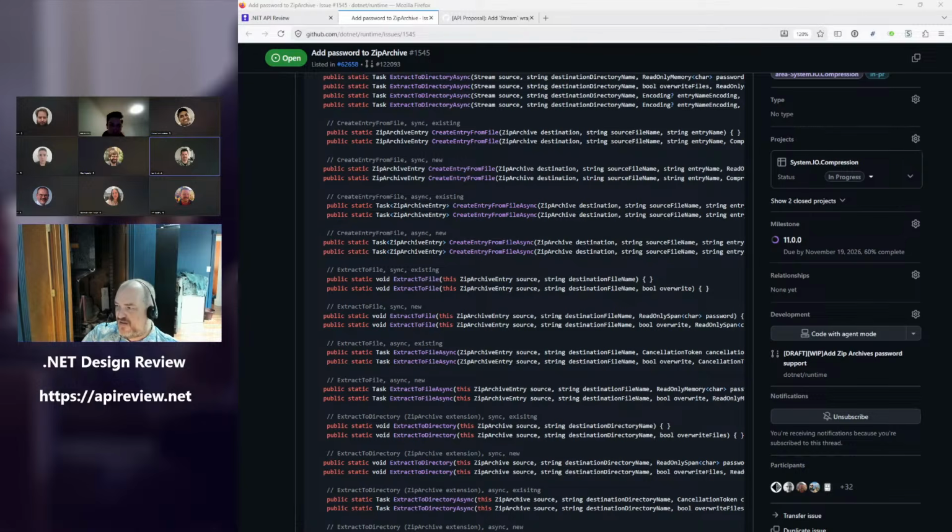You would now add password and encryption mode. And presumably passing a non-empty password would require you to specify an encryption mode. Right? Yeah. Right.